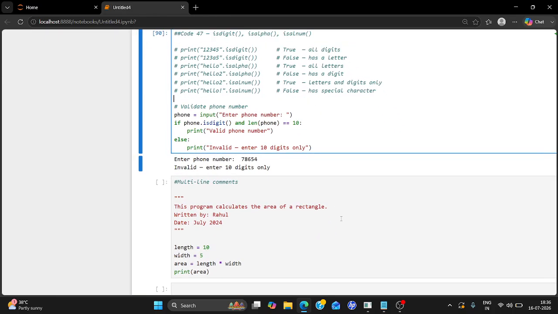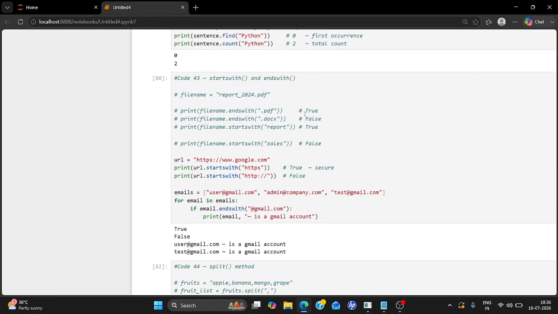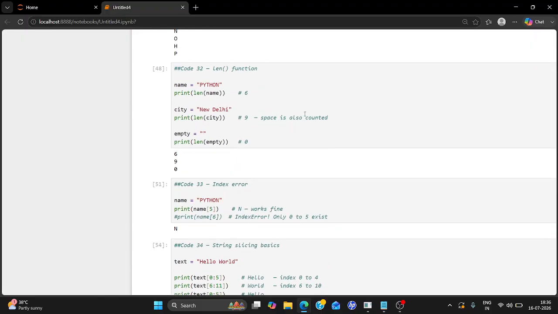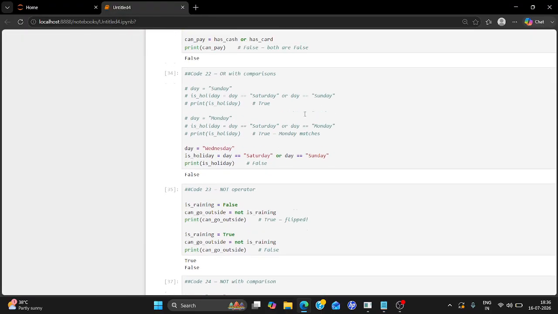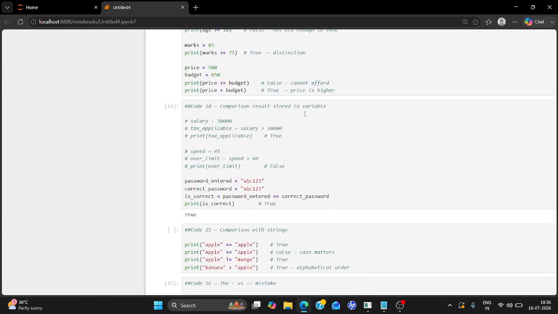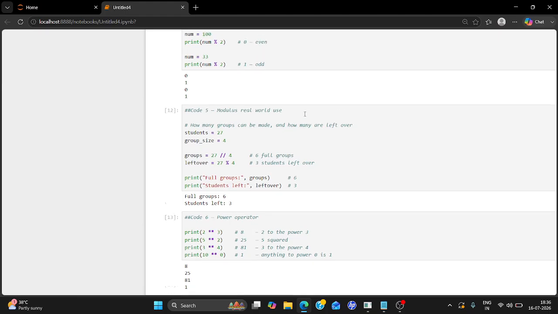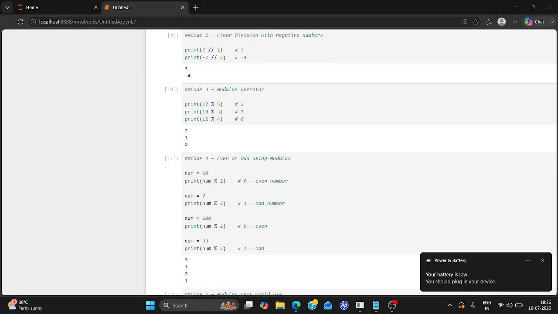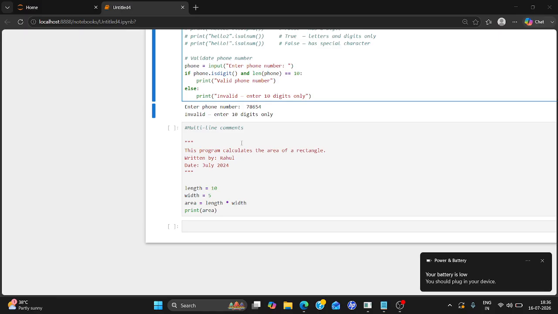Now we have studied so far all the methods of string and operators, special operators, logical operators, comparison operators, assignment operators, everything. Now we will discuss something about comments.